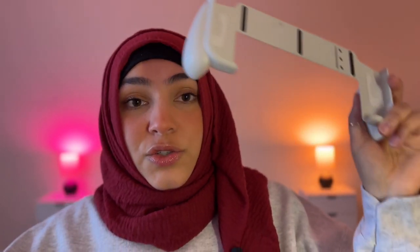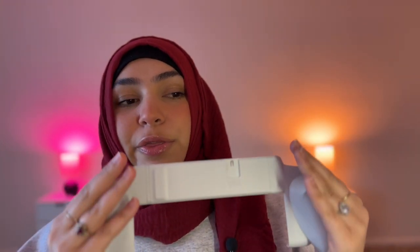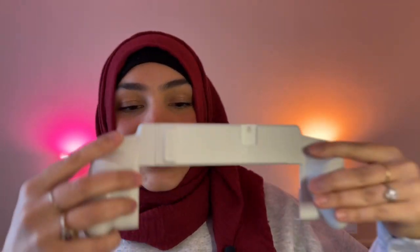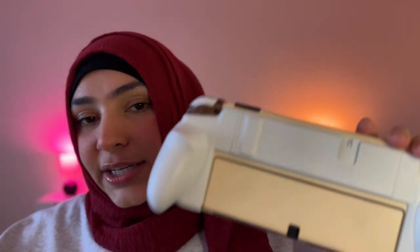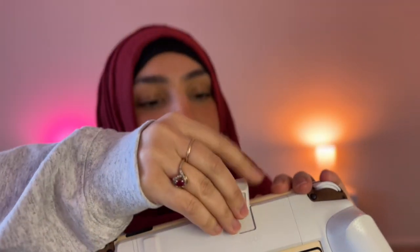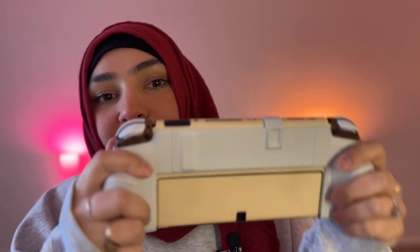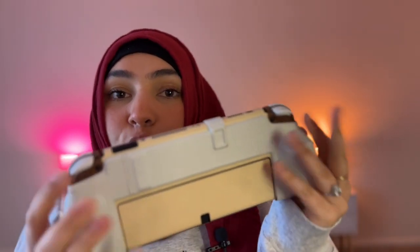I love this so much because if you get really tired and your wrists hurt from the shape of the Switch and how it is, and you just want something to give you that extra support, I feel like this is the way to go. It's super easy to take in and out, and then there's also this extra piece that goes right here, which just makes sure that your Switch is locked in place so that it doesn't slip out. I just feel like this makes it so much more comfortable to sit down and game in handheld mode, especially if your wrists hurt. I feel like this really helps. Sometimes I'm laying back and holding things above my head, so it gives that extra grippiness to it.